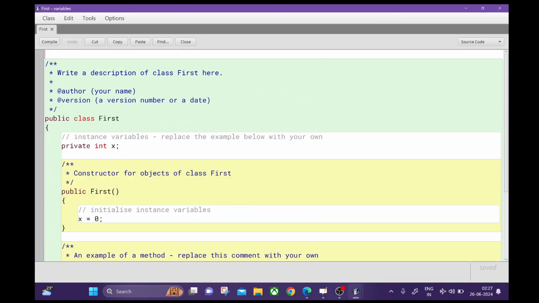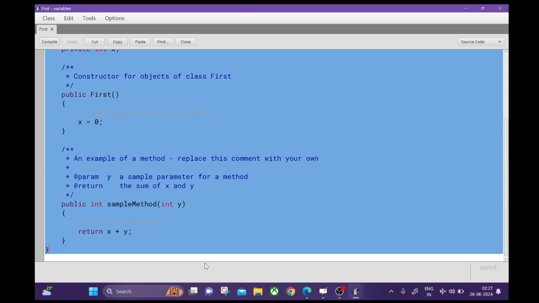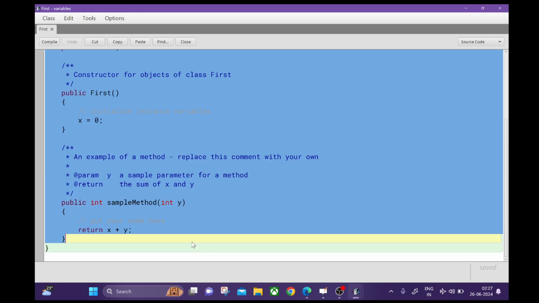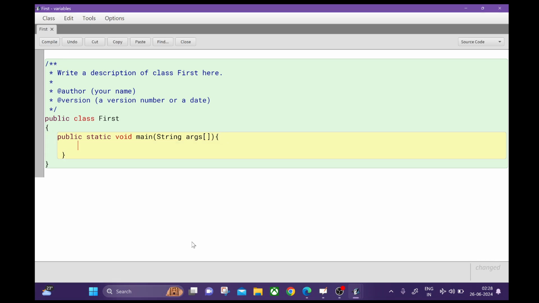You know what to do. Delete all these things. You do not need these things. You just need public class first. Remember? You don't need anything. Oh yeah, mind the bracket by the way. Now write the main method. Public static void main, String args. You can put the bracket after String or maybe after args, that's fine. Open and close the bracket. Inside the bracket. Okay, so this is the structure of, as usual, the Java program, right?